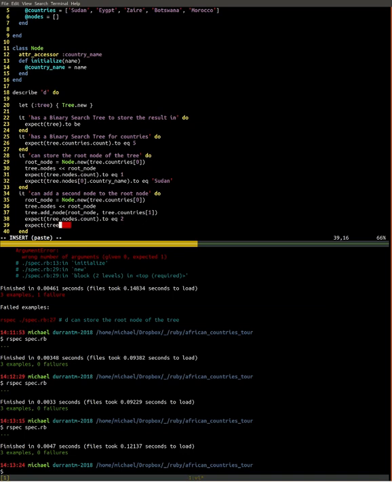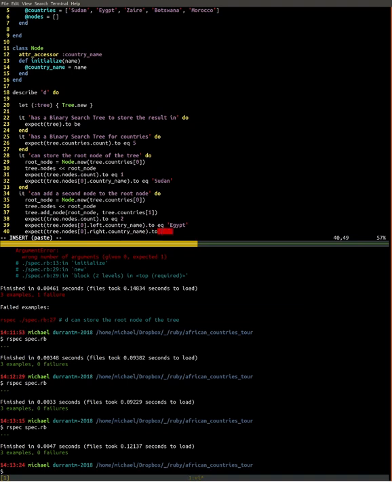And let's make sure it actually did that the way we thought. So it's going to add Egypt, and that's going to be on the left. So the Sudan's left country name is going to be Egypt, and the right, at this point, the right country name would be blank or nil.